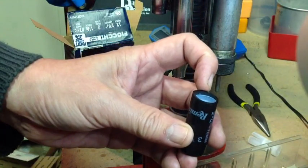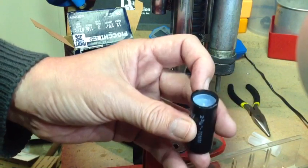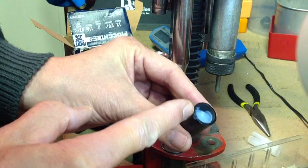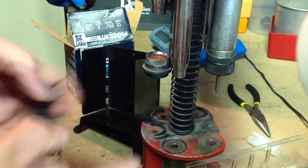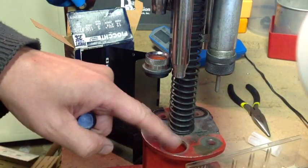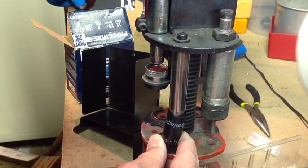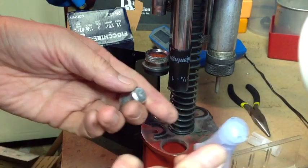You saw how I cut the head off and saved the powder charge on these loads. But suppose we want to save the wad and the slug as well, if the wad is still good. One way to do that is to cut the crimp off, so you have the wad on one side and the open slug on the other. Then take advantage of the MEC 600 Junior — remove the priming assembly, leaving a bare opening with an edge, place the edge of the hull against the opening, lower your primer seating arm, and eject the wad and the slug.